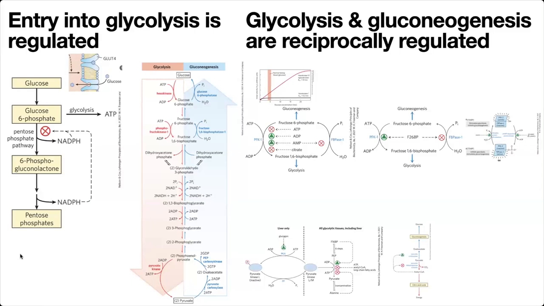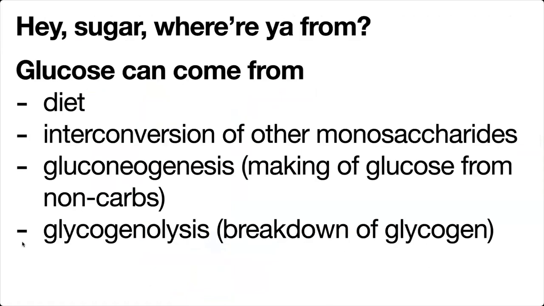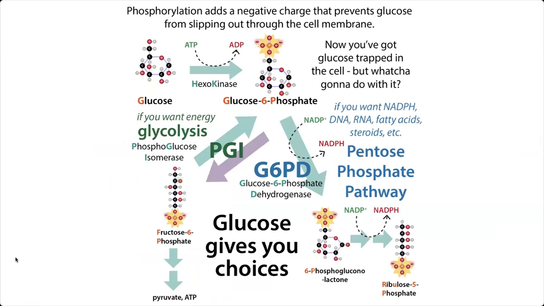Let's talk about regulation of metabolic pathways, things like glycolysis and gluconeogenesis, which remember are happening in the context of a broader metabolism, where not only does that glucose that either enters your cells or is released from glycogen, not only can it go through glycolysis, but it can go through the pentose phosphate pathway to make NADPH. It can go and get hooked up into glycogen, all these different options for glucose.